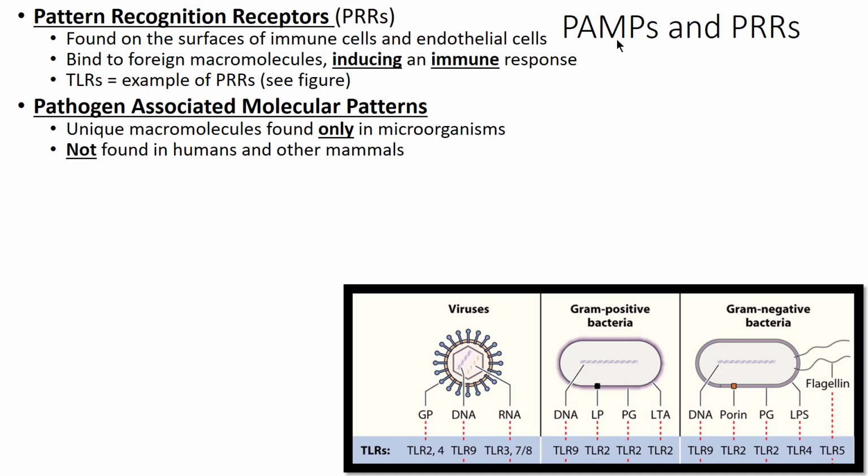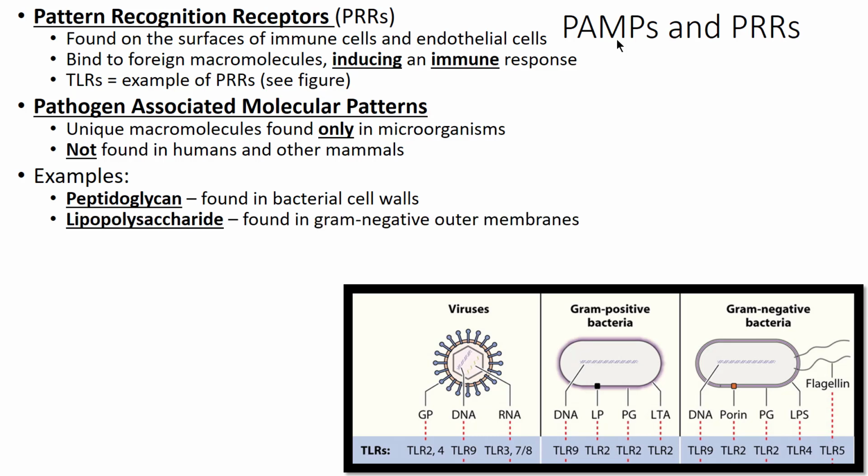The body has worked out specific patterns that are exclusively found in other creatures. And in order to determine that they're foreign, those patterns are picked up by pattern recognition receptors. Since they only occur in other types of organisms, as soon as the body sees them, it automatically knows they're foreign. So some examples would be peptidoglycan. Peptidoglycan is a building material for bacterial cell walls, and that is literally the only place on Earth that you find it, in the cell wall of a bacteria. Once you see that, you know you're dealing with a bacteria.